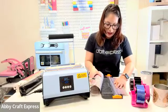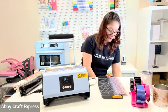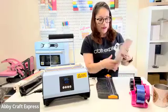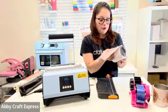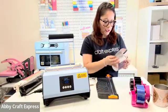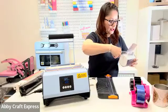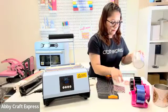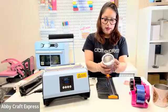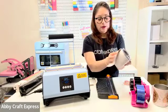This is one of the transfer sheets that I was talking about. If you don't have a printer, you can use the transfer sheets. You can use it the way that I'm doing it right now, where I'm just going to put it around the mug, or you can use a cutting machine and cut a design to it. All right, so I'm kind of eyeballing it here and turning it around this way.